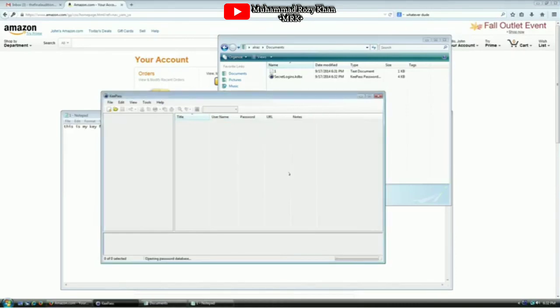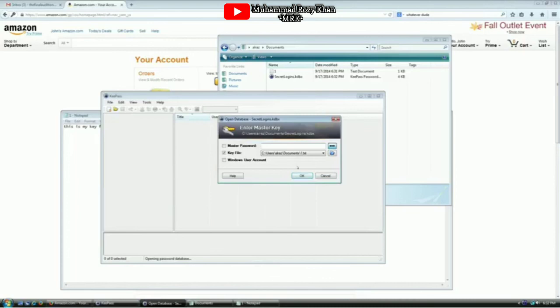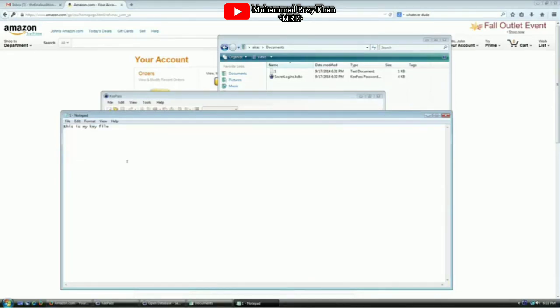Okay, it's gonna say, you know what, I can't open this database using that information that you provided. So again, the key file is very important. I'm gonna show you one last thing. I'm gonna change this, I don't know, this I for an uppercase I. I'm gonna save this file.